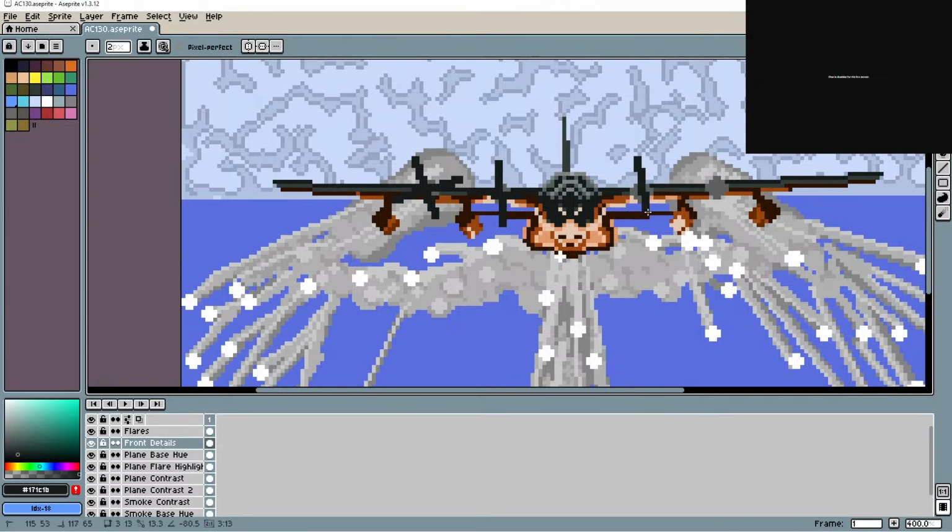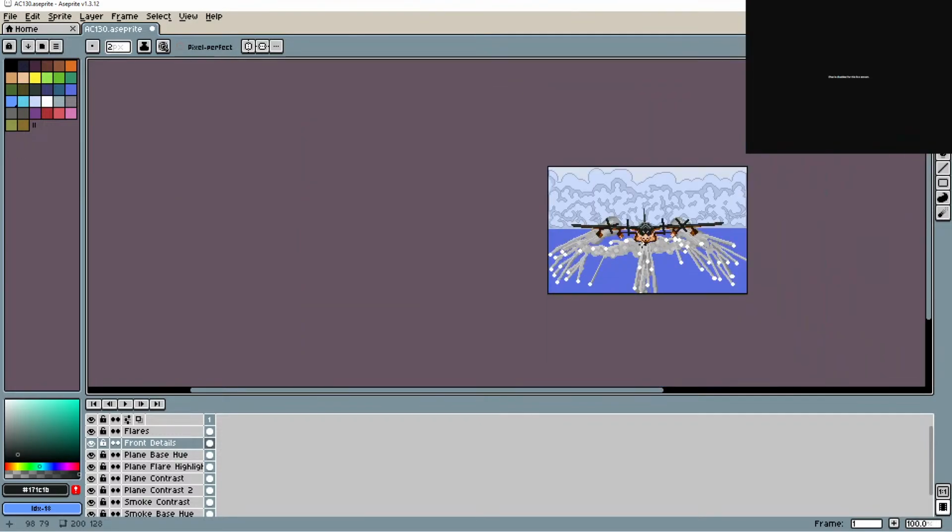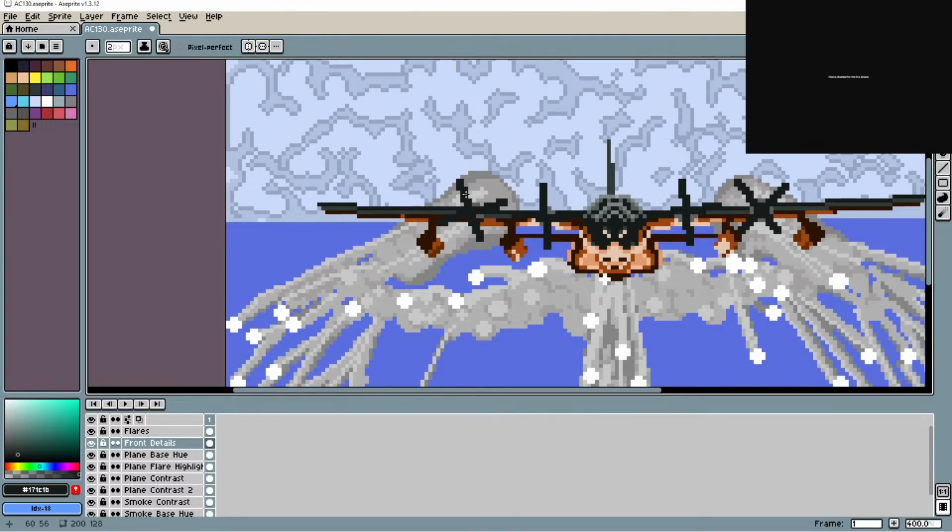And the next one. And the last one. Okay, all right. We're getting somewhere. Let's do some very minor dark contrast on it.